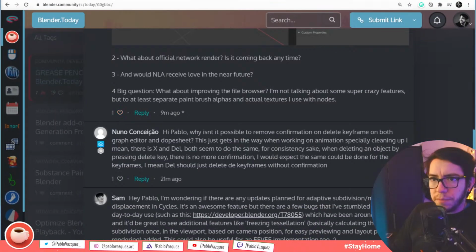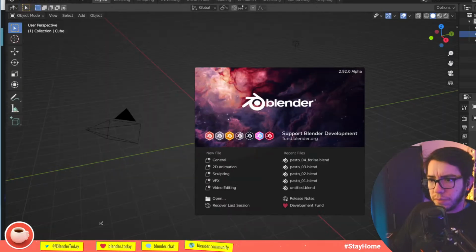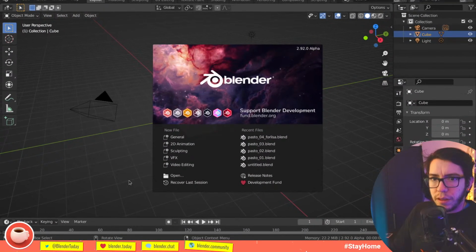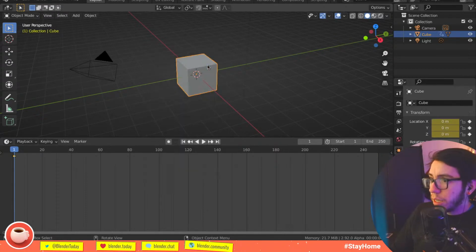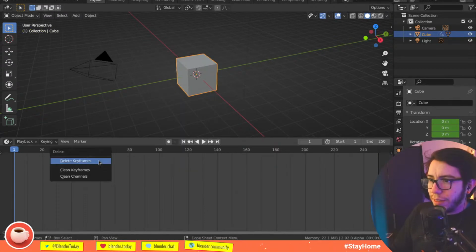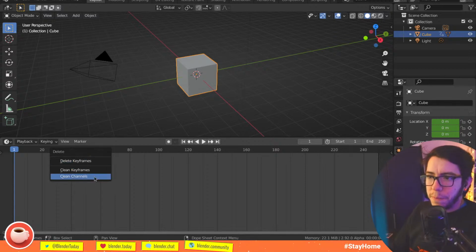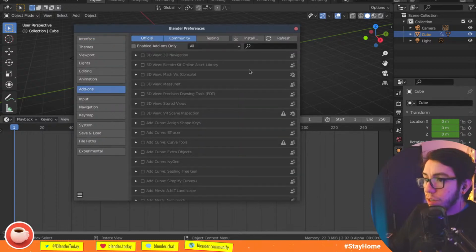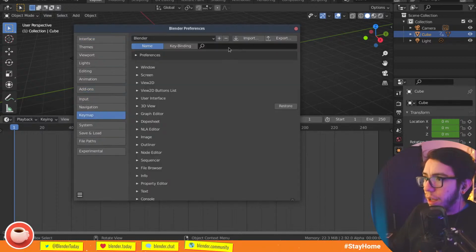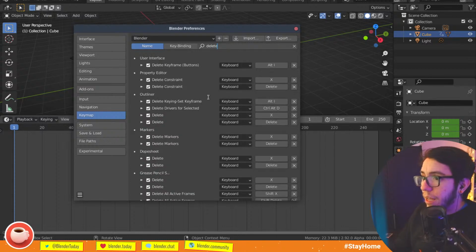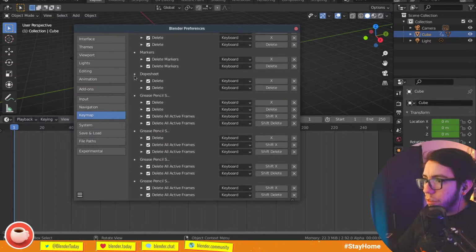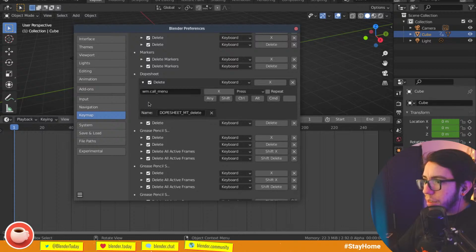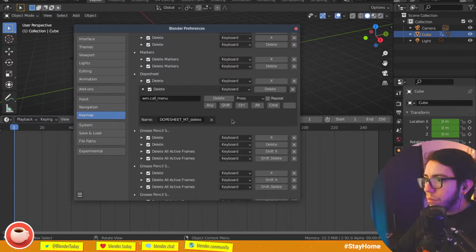What do you mean? Let's see. Have you tried editing the actual key map? So, for example, here, if I have a keyframe, I delete it. No, because it's actually deleting. It's bringing this pop-up, and you want to get rid of this. Okay, let's see. We're in the timeline. Let's see if we can do it with the key map, because in other parts of Blender, you can actually do that. If you do delete, and let's go into the animation editor, dope sheet. Is it here? Yes. Oh, they don't have a confirmation button.